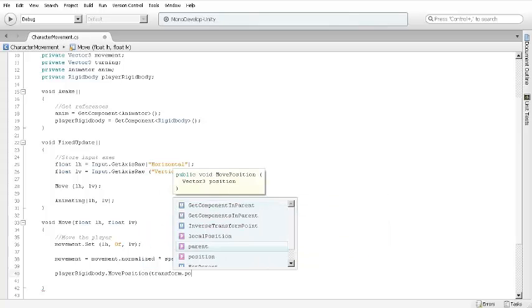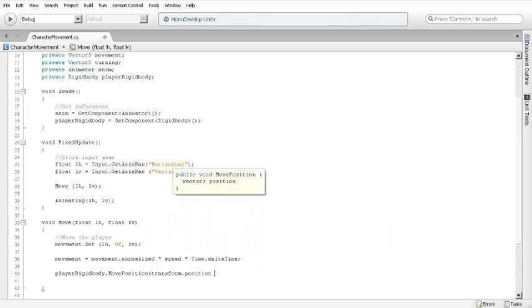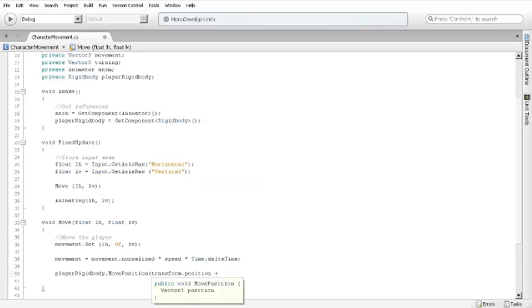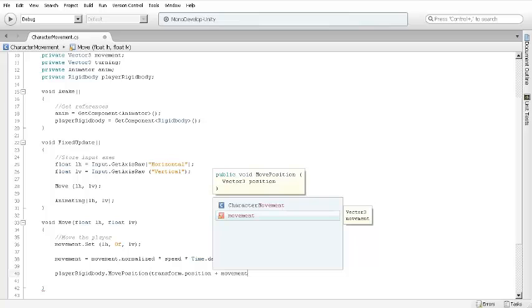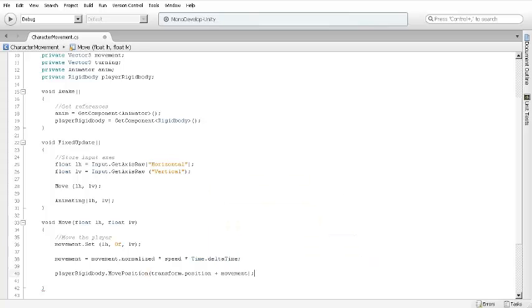So we're going to say dot position, and then we want to add to that the movement value, so that way it's constantly moving it forward. So plus whatever movement is. Perfect. So now we will end that, and that will move our character.